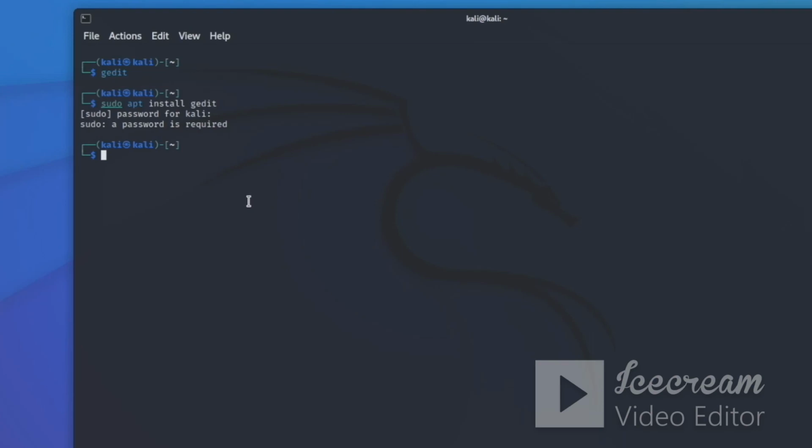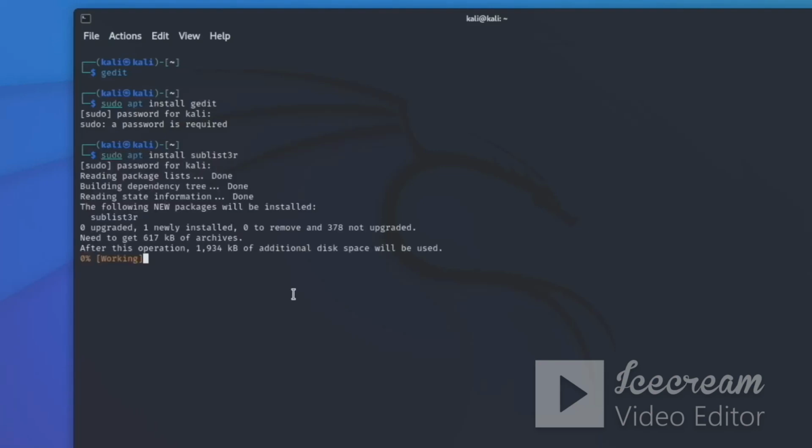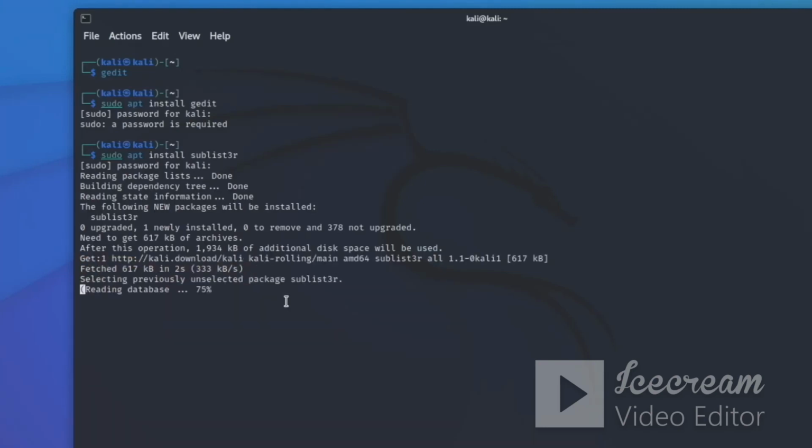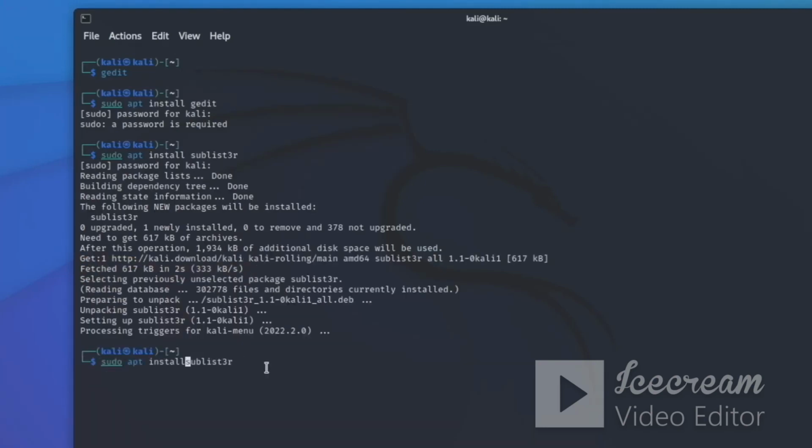And then the second thing I want you to install is Sublist3r. So if we type in sublist3r like this, you can see that it doesn't do anything for me. But if I type in sudo apt install sublist3r and hit enter, type in your password, it will go ahead and install Sublist3r for me. And now if I type in sublist3r like this, it will turn blue and be ready for me to use. Ffuf is already on the Kali box, so we don't need to install any other tools. Those are the only two we need to install, and we'll go ahead and start looking at how to use the most common tools for the world of bug bounty hunting.